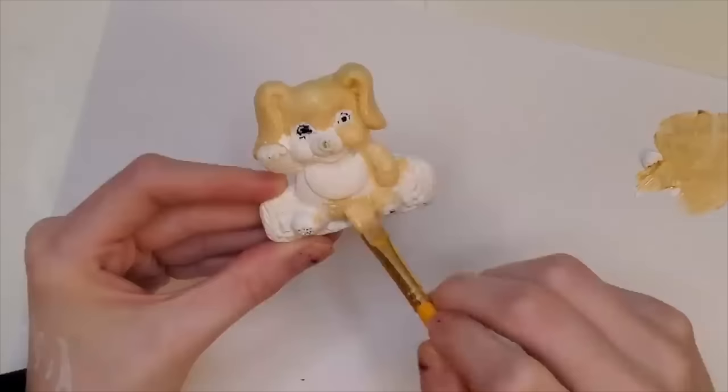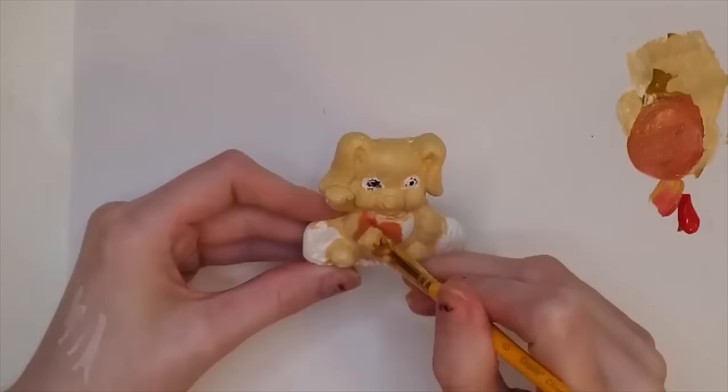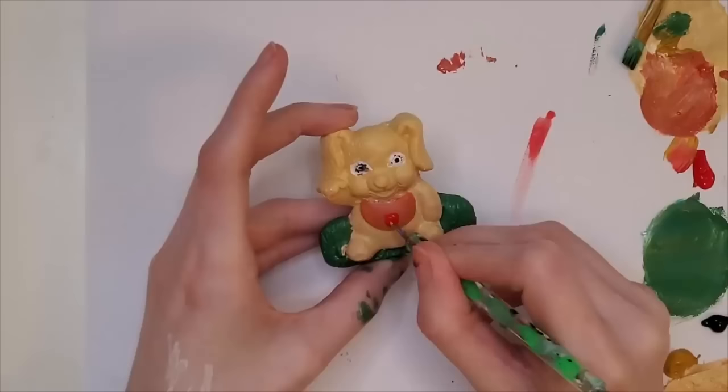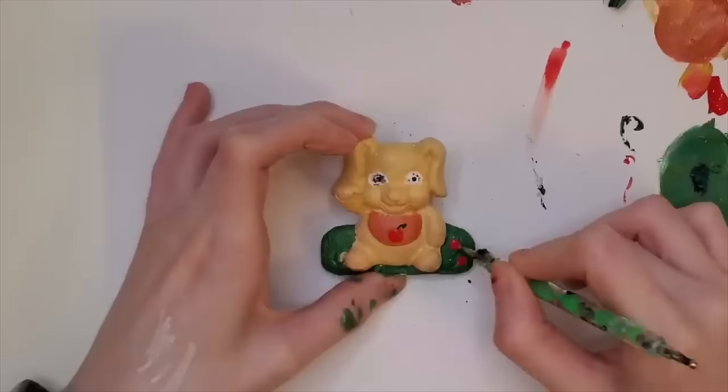I feel bad being critical because it is so old, so I'll give it like a 5 out of 10, I guess. What I have to say about this dog, really, is look at it. It's a mess. And there's an ambulance playing outside my house right now. I hope it's getting picked up on the microphone because that is how I feel about this dog. The actual structure of this dog is just a mess. It's just a wreck. It's very chunky, so no matter how much you paint it, it's just going to come out chunky underneath. There's nothing I could do to save this thing, so I don't know why I even tried.